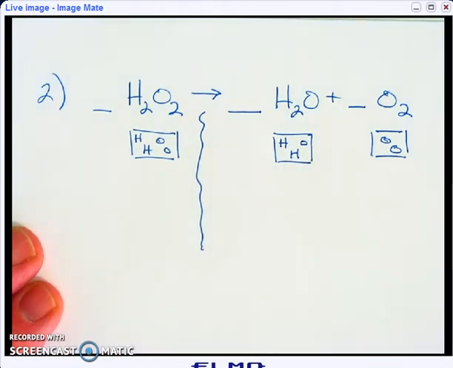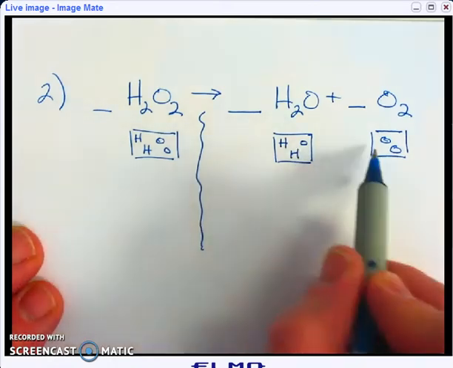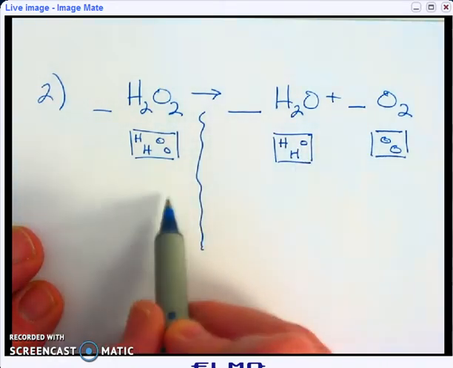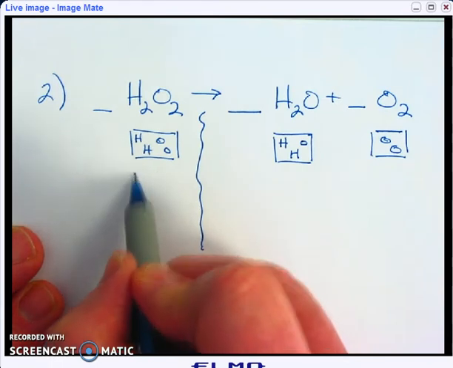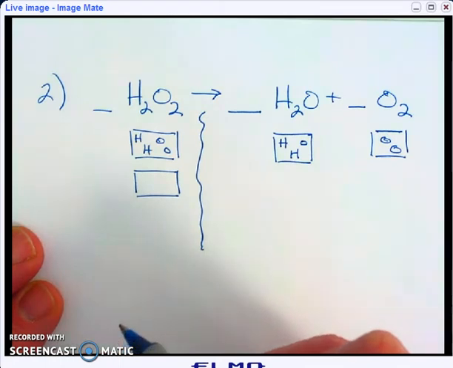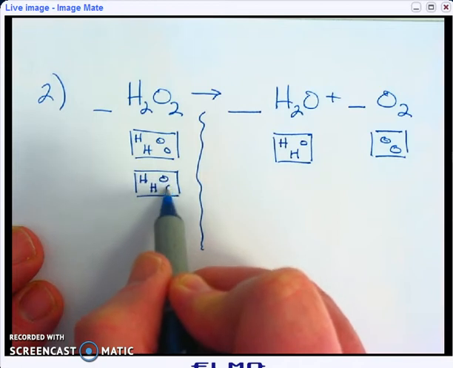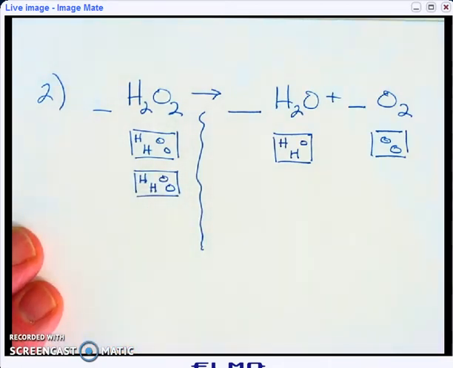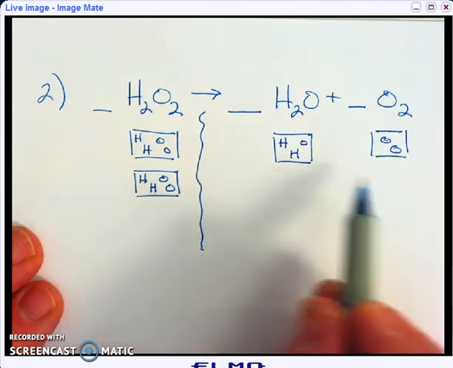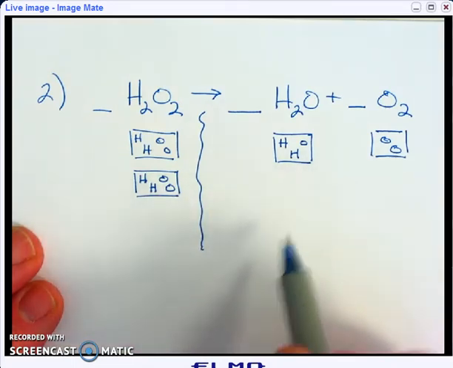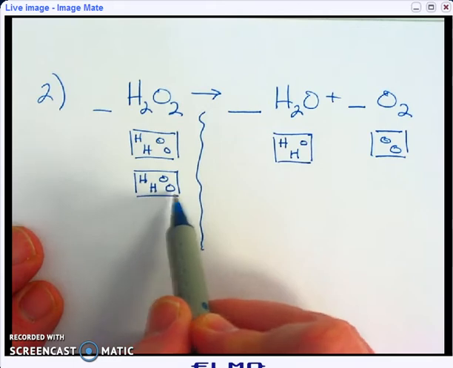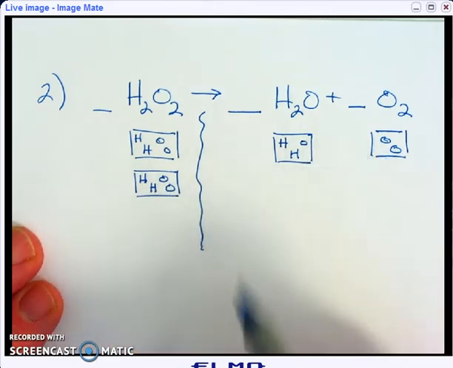It's not balanced. So if this side is deficient, or needs some more, the only way that I can add more to this side is to duplicate the box. I have to clone it. So I'm going to make another box, and I have to write down the exact same things in there. I can't make it fit what works for me. So anytime I add something, I have to clone a box. So now I have 4 oxygens. Well, great. I only have 3 on the other side.